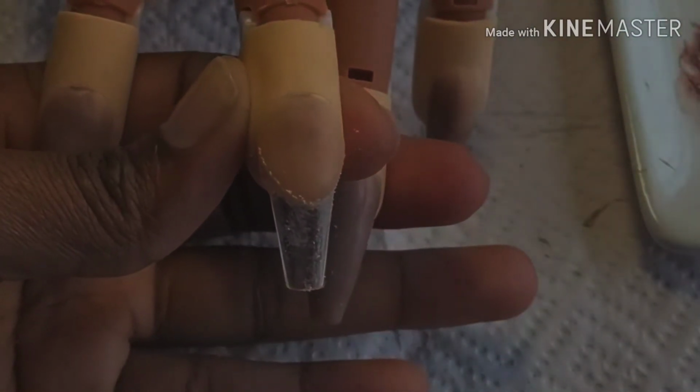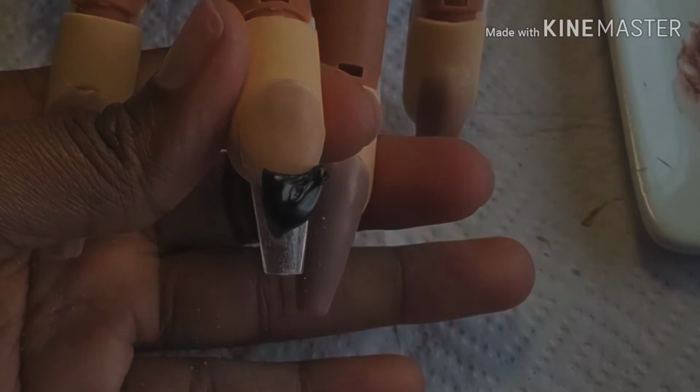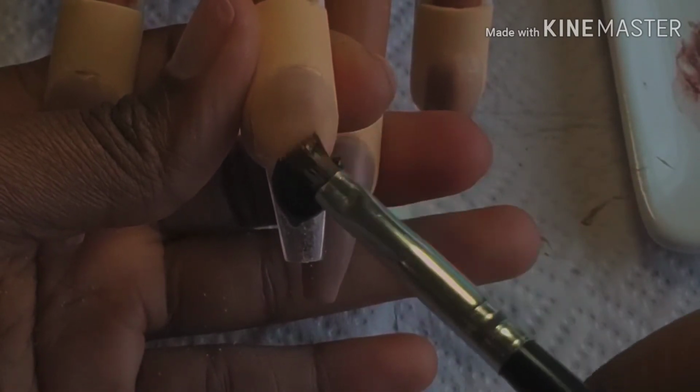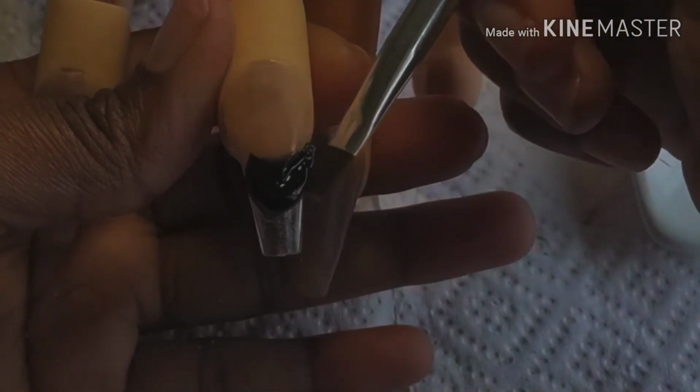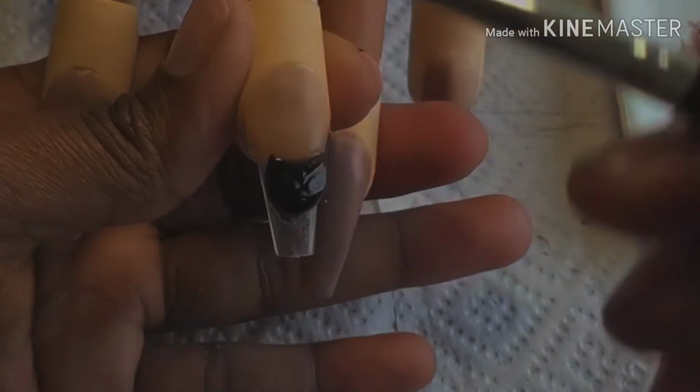So I just wanted you guys to see here that I'm going in with that 90-degree angle to crispen up the smile line before I start working on my Polygel ombre, y'all. I was kind of playing in my head which color I wanted to go with first, but I felt like I would have had more of a deep effect with putting this black closer up to that wall that I created with the intimate color. And look how pretty that intimate color looks as a nail bed color. It's really, really cute. It looks like a legit nail bed.